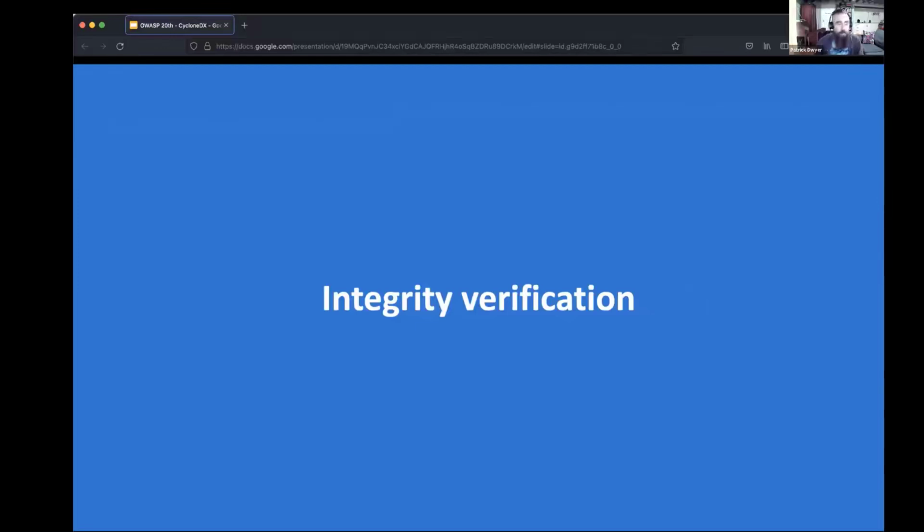Does the package we've included match what's available from upstream? Or, we had some sort of problem with dependency confusion or something like that. Is what we're making available to our users to download what our build system said it created, or has it since been tampered with? Or even further down, when you're actually using something, is what we're running in production, does that match what the supplier said they gave us?